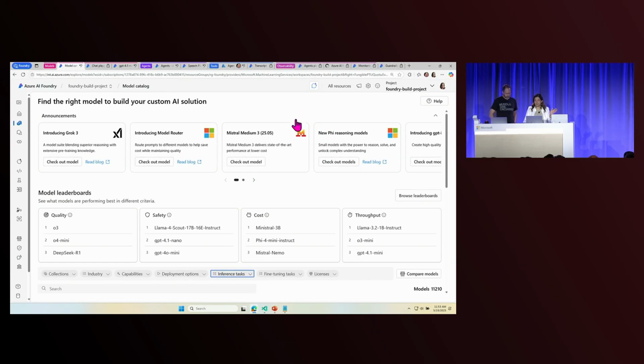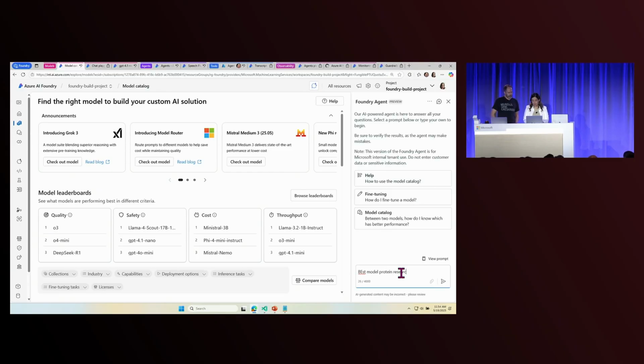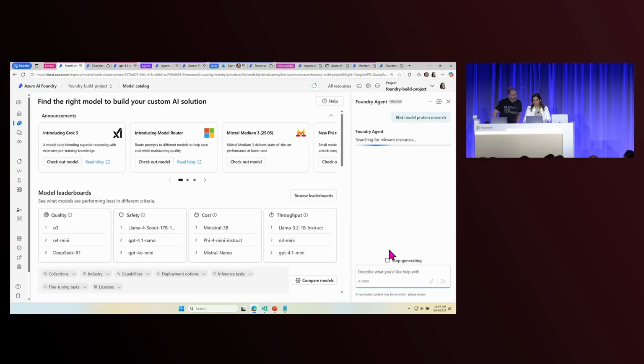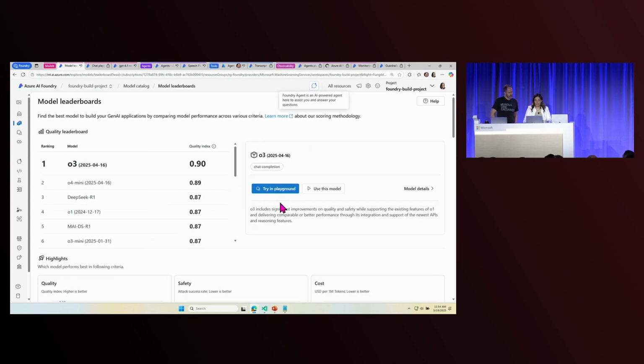But if you want to just ask, for example, we have a built-in agent in our portal where you can ask, for example, if I'm doing protein research, I can say, best model for protein research. And I'm going to send that in. And I'm also going to show the leaderboards while that is going on.